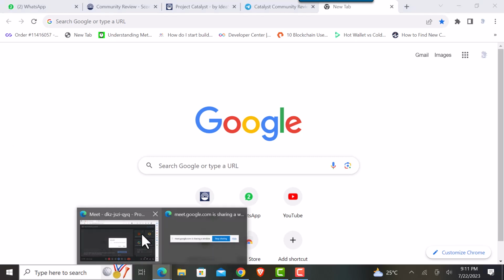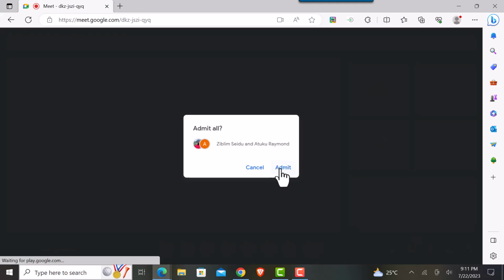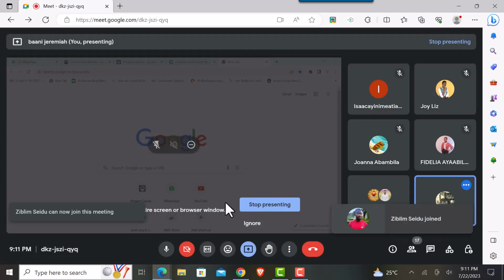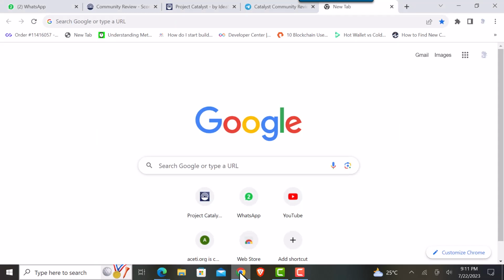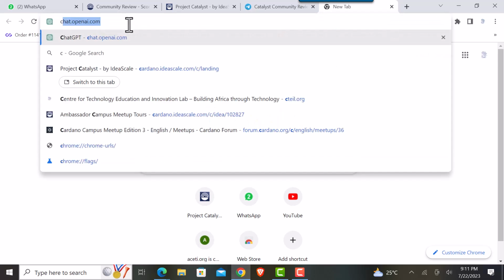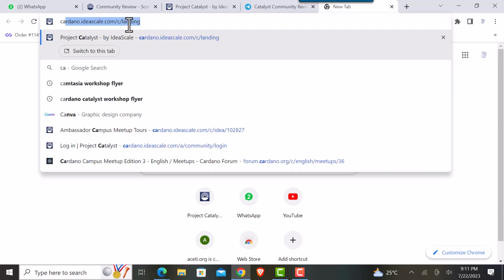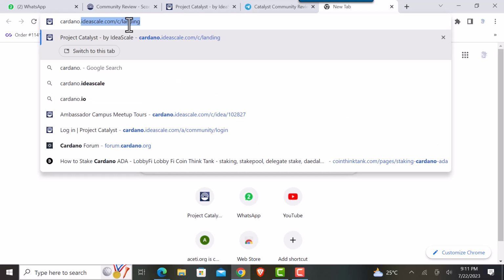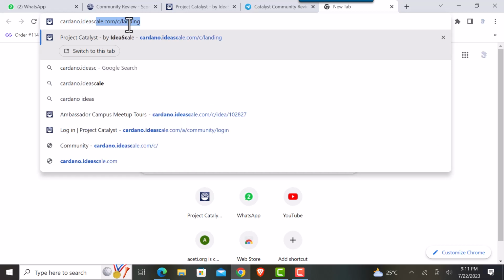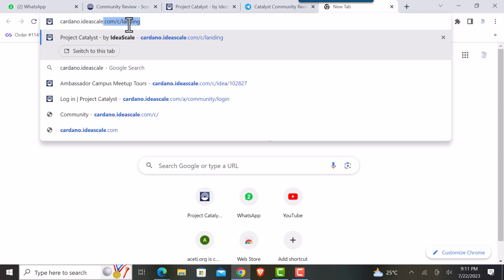All right, so we will start. First of all, to be able to assess your proposals, you have to navigate to IdeaScale, cardano.ideascale.com, because that is the platform that Project Catalyst has assigned for us to be able to assess proposals.